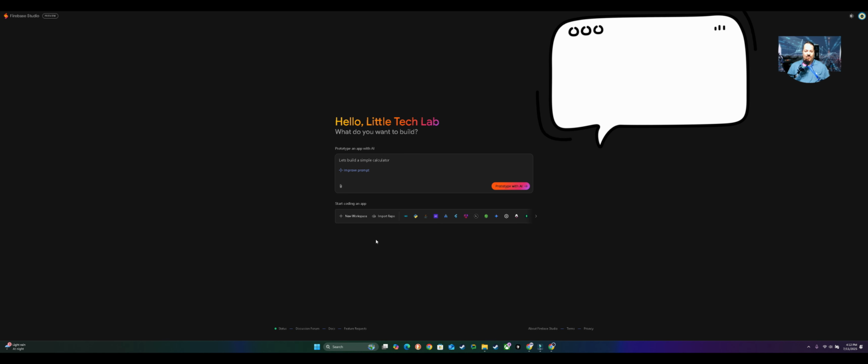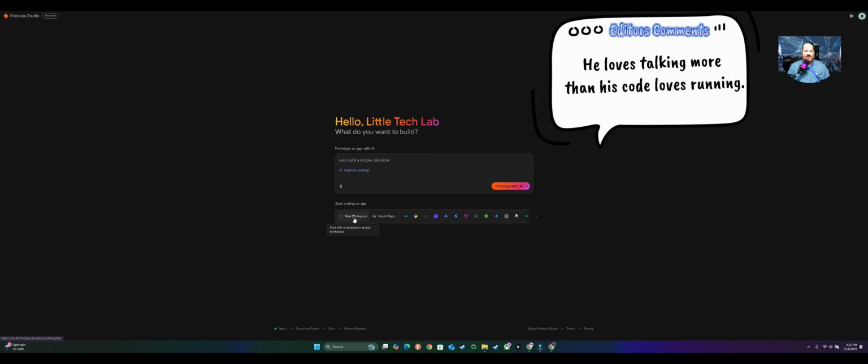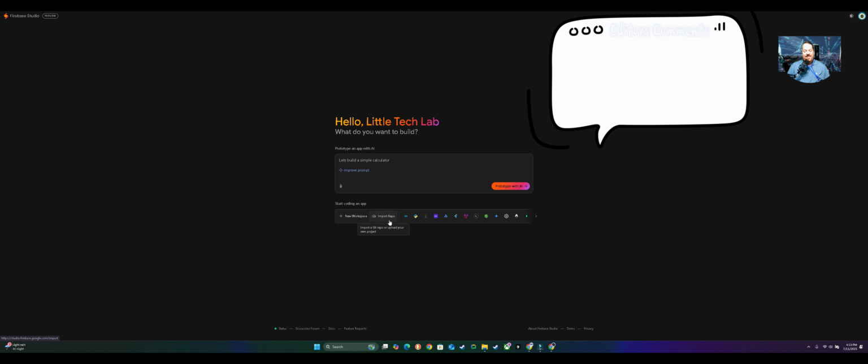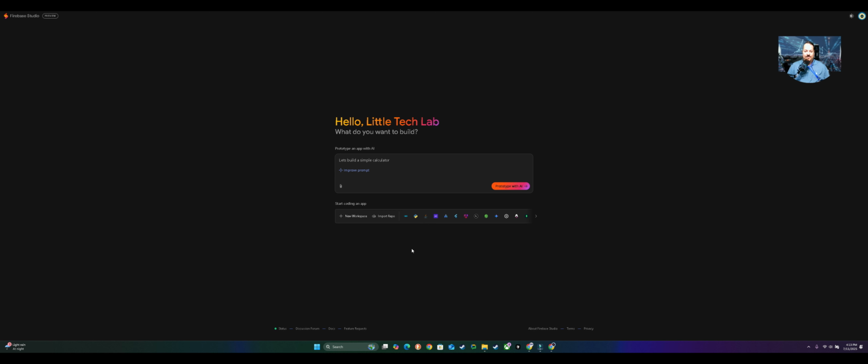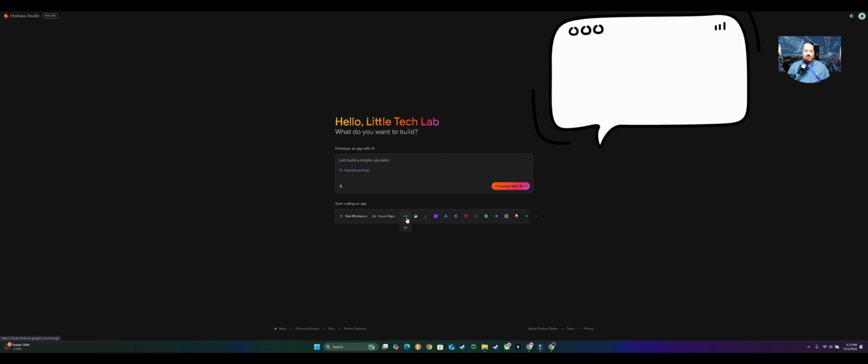Before we start coding, I do want to go over some of the stuff on the bottom. You could start a new workspace so you can have a nice little project going there. We're not going to do that because we just want to get right into it. You can import a repo, so you can go to GitHub or somewhere and find a calculator and then update it and change it a bit. You also have the choice of the programming language you want to use.